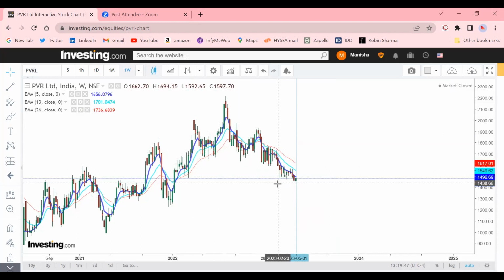Correct. However, there is a possibility that if it breaks further down, it may cover one more same price range. The difference is around 2200 to current 114 something, so around 800 fall has already happened. If it breaks this current support, there might be a possibility that it may fall again. Okay, so let's go by the chart.